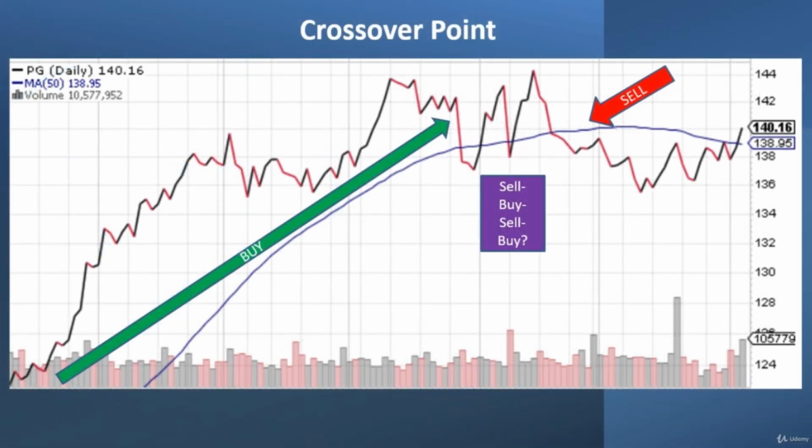So if we look back at this chart again, you can see where these whipsaws come. And if I start following this particular security, and I come in at any point above the crossover line, well, I could be buying, right? I might want to look at other indicators, look at trends, all that stuff. But right now, at least in this case with a 50-day moving average, I've got that long stretch where I could have bought at any point. And if I bought at the beginning at the far left, boy, look at that nice run-up I had in this security just by holding it over this period and then selling it once it came down to crossing below the moving average line. Then we enter this period of whipsaws, right? You see the sell, buy signals again, going back and forth.